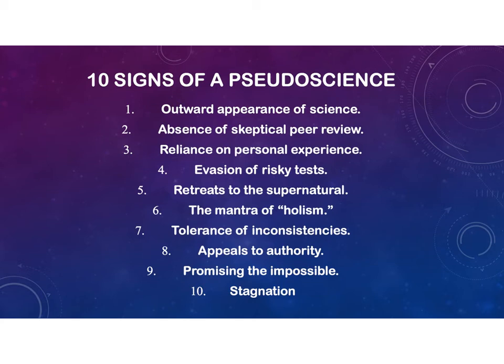Another issue is there's an absence of skeptical peer review, and the key word is skeptical. So yes, some pseudoscience organizations, certifications, medical providers, psychics, you name it, some of them have trade journals, and even there is a peer review for the trade journals where people can publish research. But the problem is it's not skeptical peer review. Everyone's very sympathetic to the field as a whole. Nobody challenges the basic tenets of the field, and it's just kind of like, well, this looks good for our journal, let's take it. Thirdly, there's reliance on personal experience.